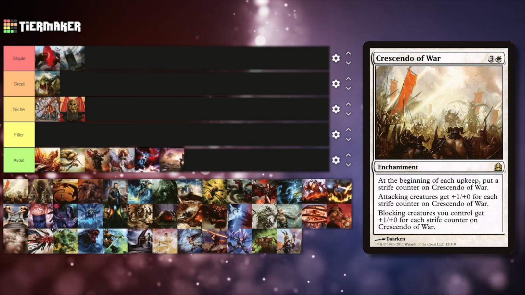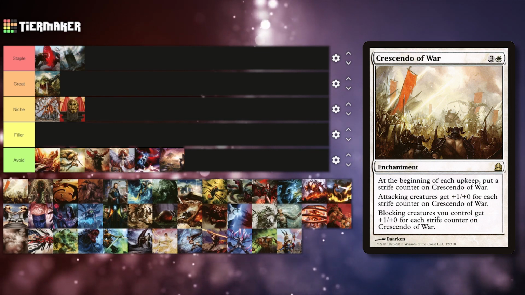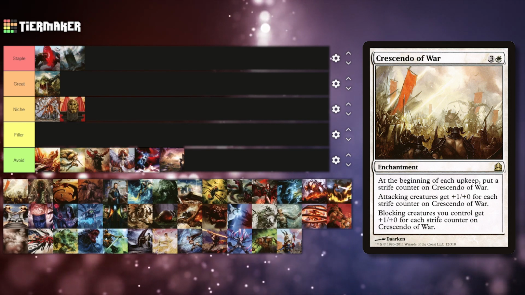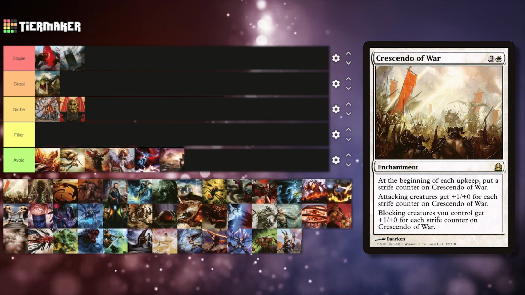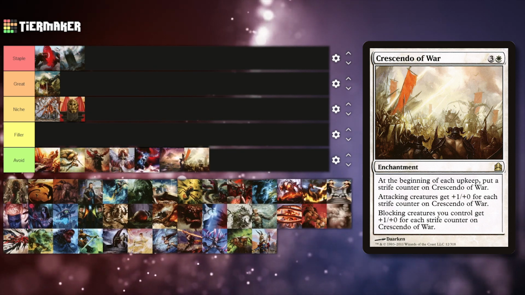So yeah, I really don't like this card. Attacking creatures, including your opponents', will get a benefit from it, and you only get a benefit if you're blocking. So unless your creatures have first strike, it's not going to matter, but even then, if your opponent's creatures have first strike, no, I don't like it.